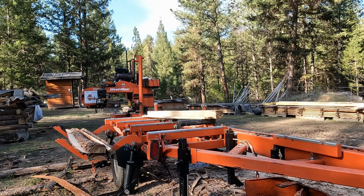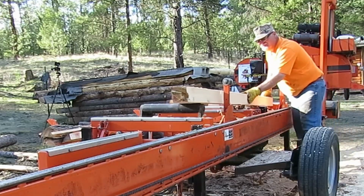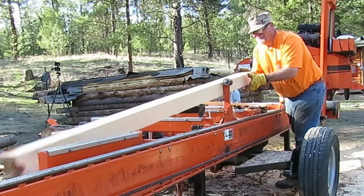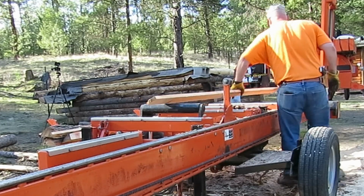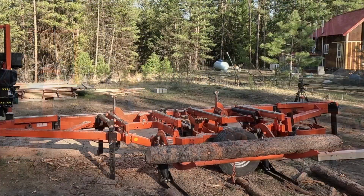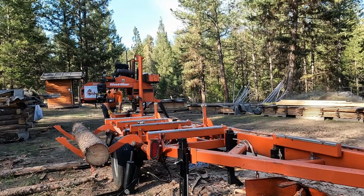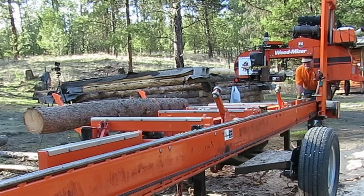And actually, you can do what I do right here. Raise the tote board, shoot that 4x4 right off the end and walk away. Now, is that the best way to handle lumber? No, it's not. But I'm trying to save my back. And since Darcy wasn't there to help me pick that one up, I thought, rather than have her yell at me, I'll just shoot it off the end like that. We can pick it up later and I'll get on to milling.